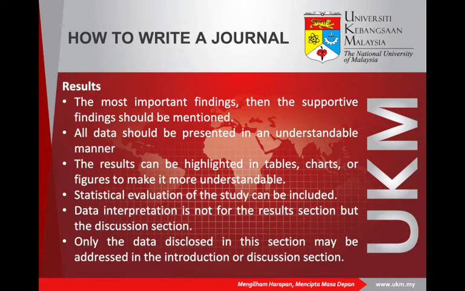After the methodology section, you should write the results section. You should start with the most important findings. Then the supportive findings should be mentioned. All data should be presented in an understandable manner. The results can be highlighted in tables, charts, or figures to make it more understandable. Statistical evaluation of the study can be included. So it's nice if you have some statistical evaluation.